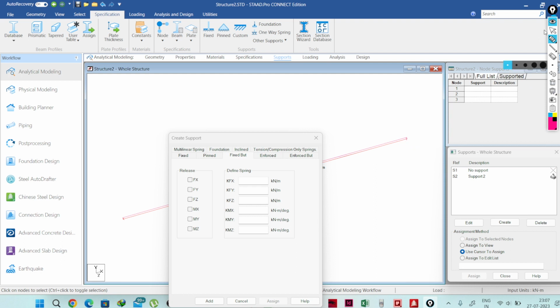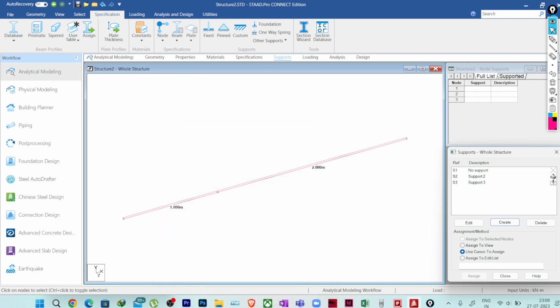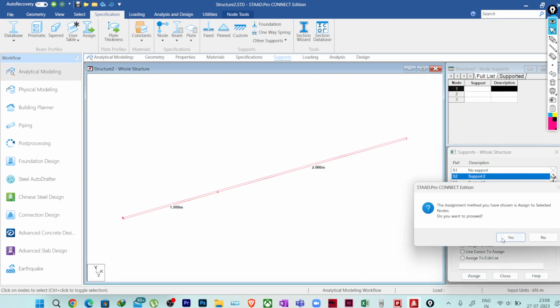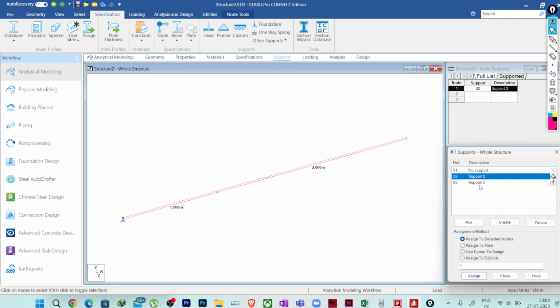So here it is asking which one you want to release. If you see, this is Y direction, so this will not be released. Everything else will be released. So I added a support. I will select this support and assign it pin support, and this support I will assign here. You can see it is giving only this direction restraint.